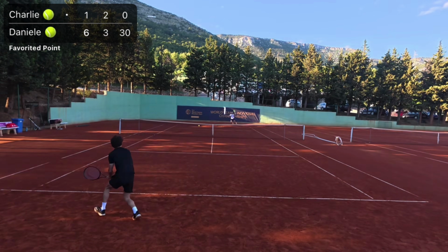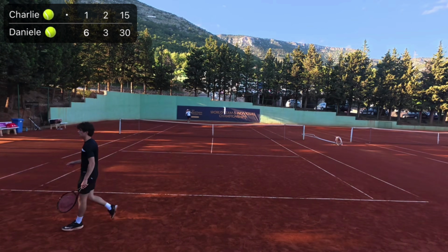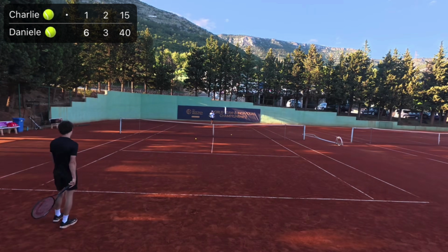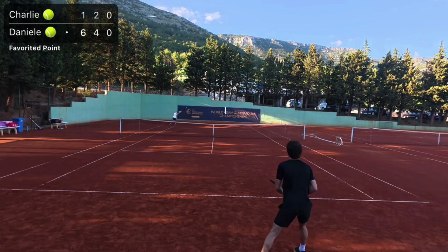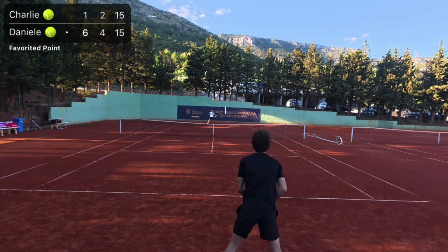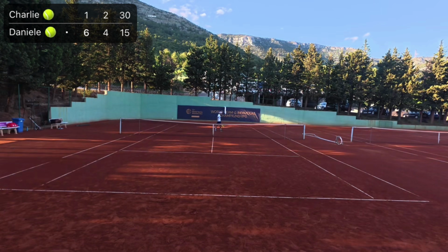match tough. I think I've done like what, 4 winners, but then how many unforced have I done? I've gone 6-1 down, so obviously something is going wrong here. So the trajectory is really poor. I think it's quite good having it court level because you can really see just how low the ball is, and I guess for him it must be quite nice because he's on clay and he's been given a ball that's right in the hitting zone.